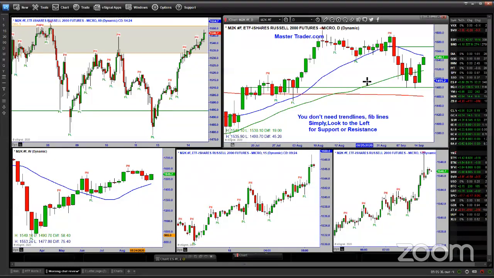It stalled at resistance, which is obviously very clear on the 60-minute chart. It's already moved up here overnight. The move started yesterday, and the 20 MA is right there where it's bumping its head. And this is a great example of looking to the left with a moving average.